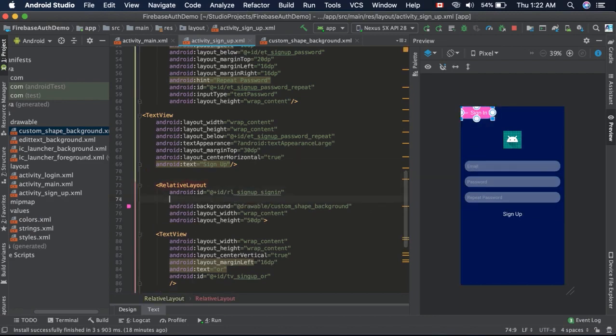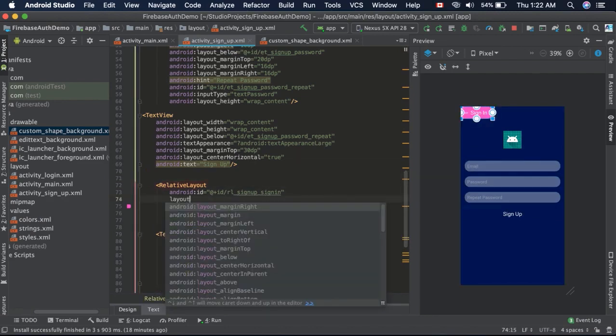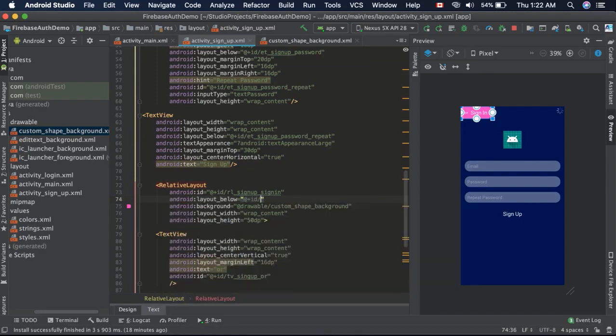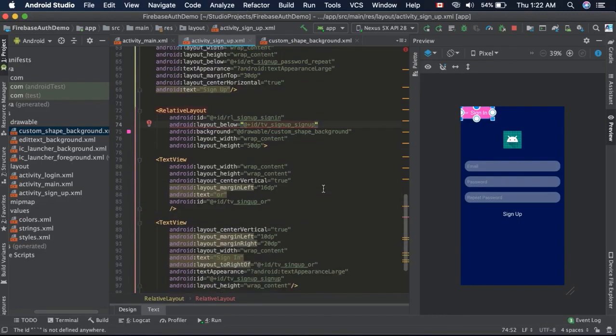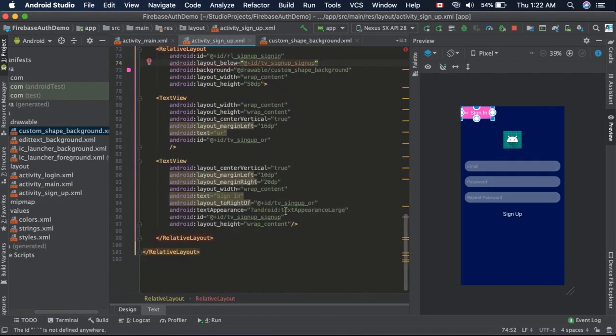So layout below text view sign up. What is it asking? Now we need to change this id. It should not be text view sign up, but text view sign up sign in.